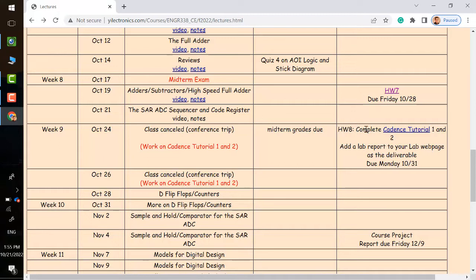Yeah. So tutorial 1 and 2, right? Tutorial 1 and 2 for Cadence. You all got the license, the account? I don't think I've got. Oh, you don't need the email. Oh, okay. And we can do that in the lab. If you connect to the college's network, any computer, even your laptop, it's okay.